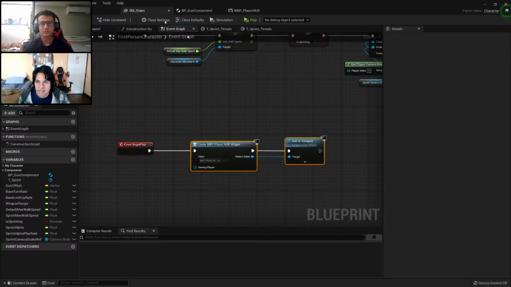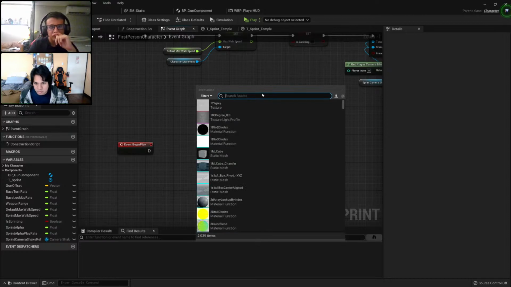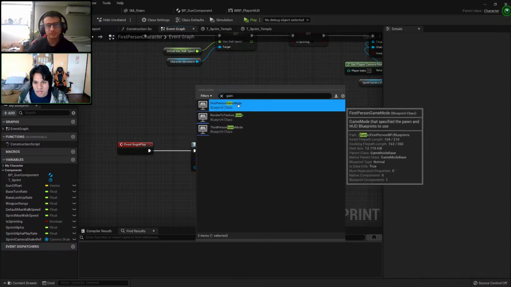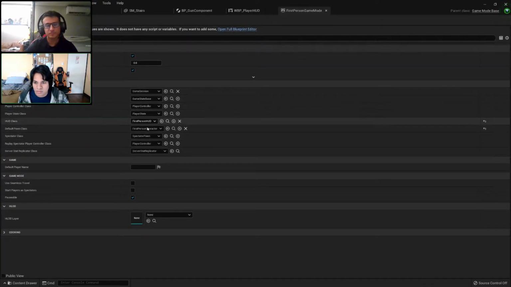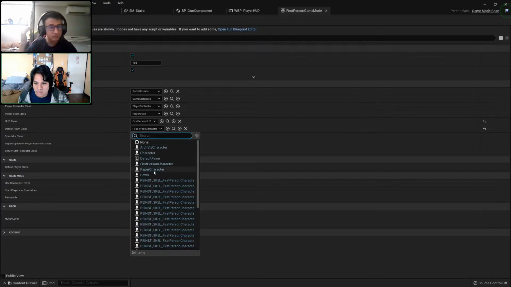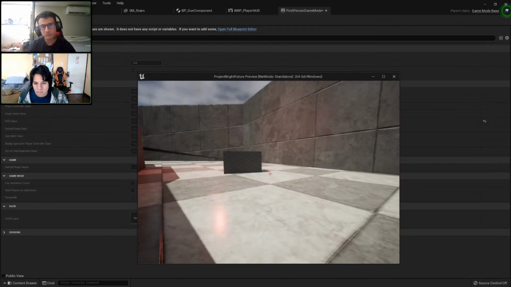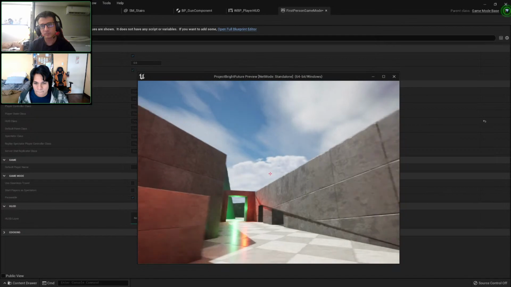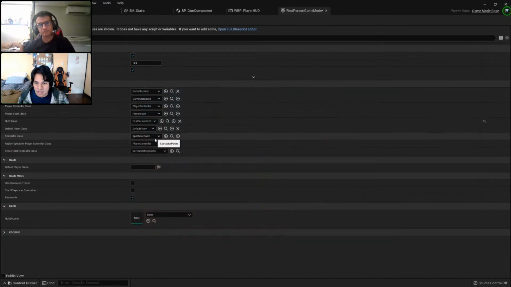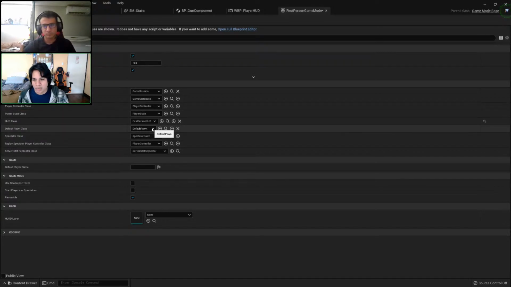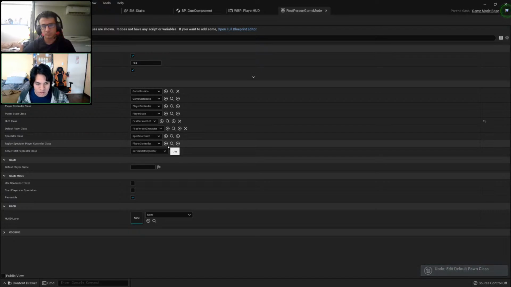If I change the game mode, player game mode, to the third person one, then this first person character, if I use the default pawn and I play, I completely lose the widget that I created. If I wanted to use it, I could copy and paste the code, but every time you copy and paste, you are usually breaking a sacred rule in programming called reusability.